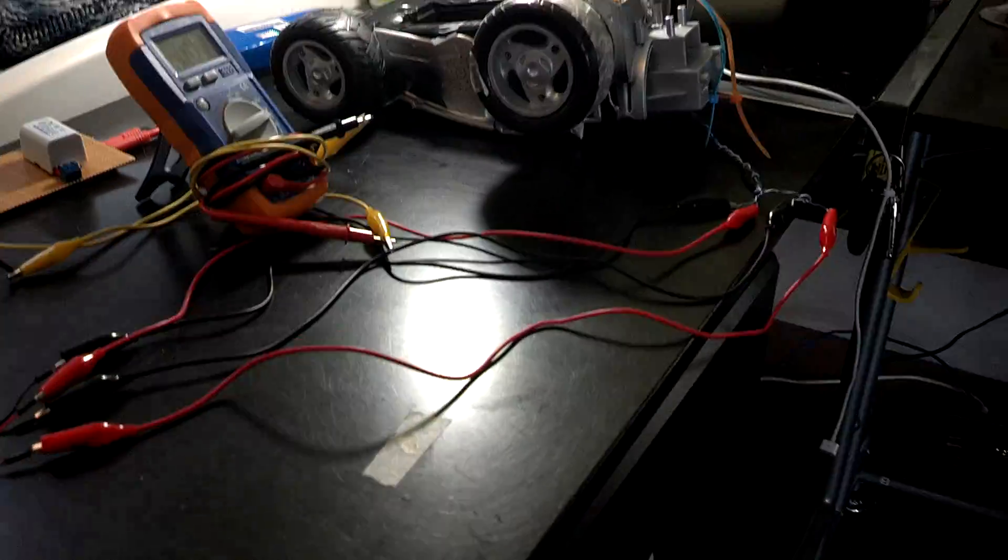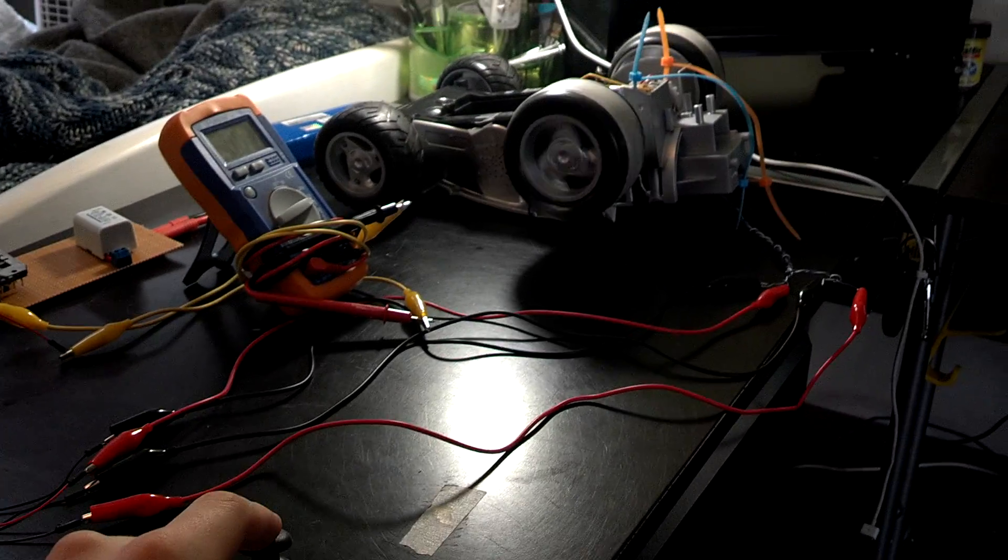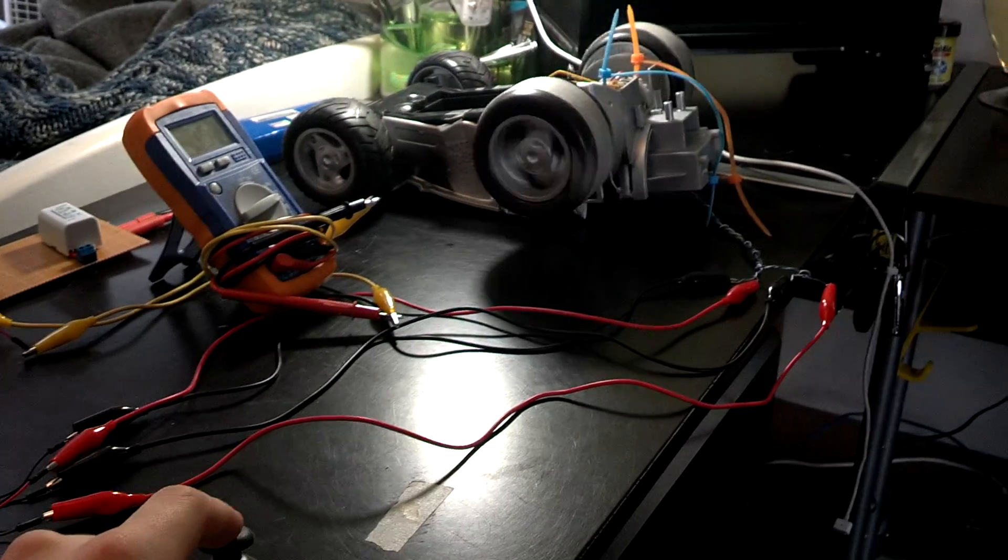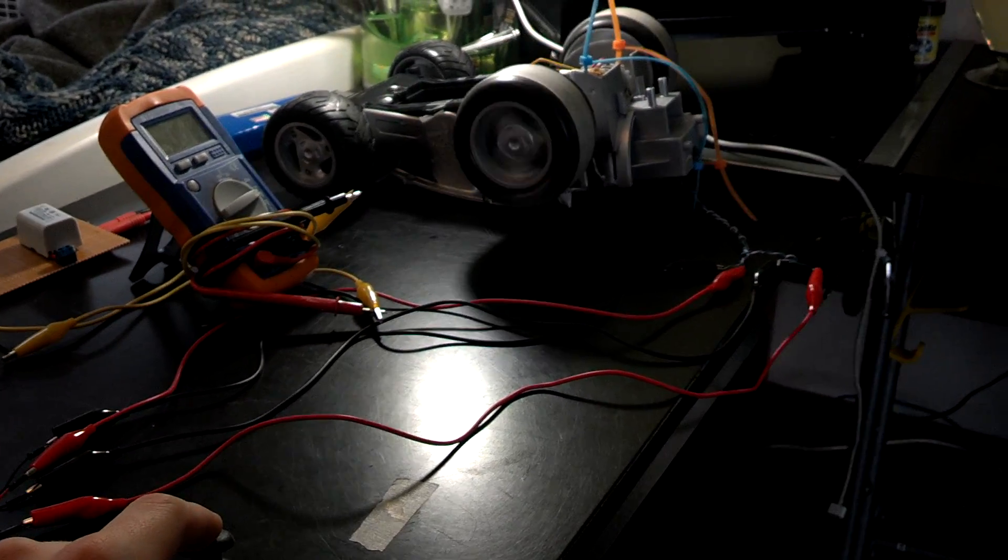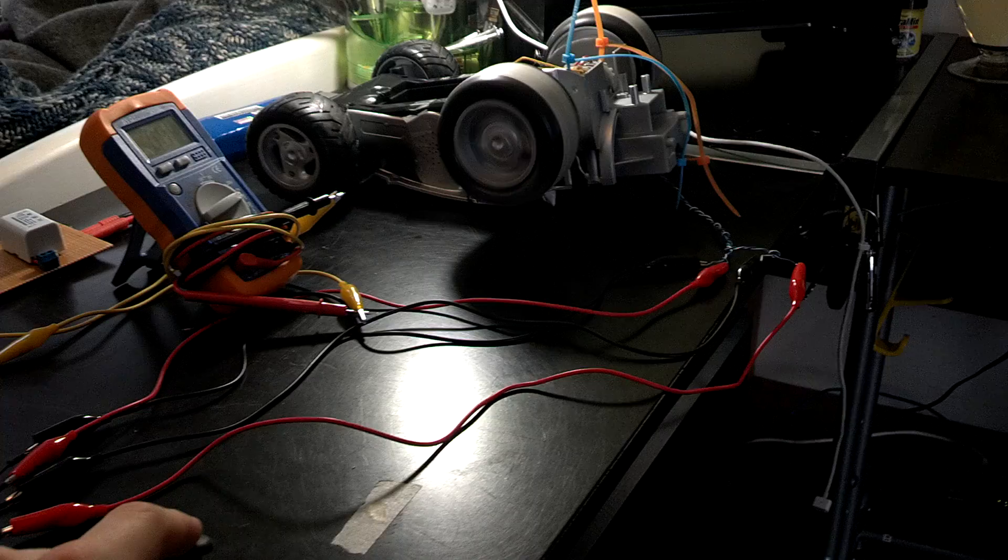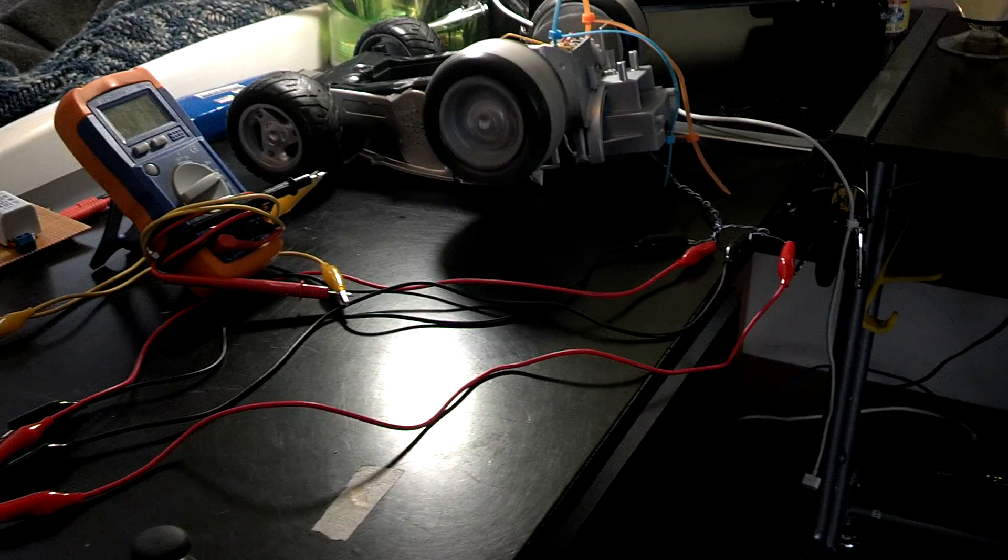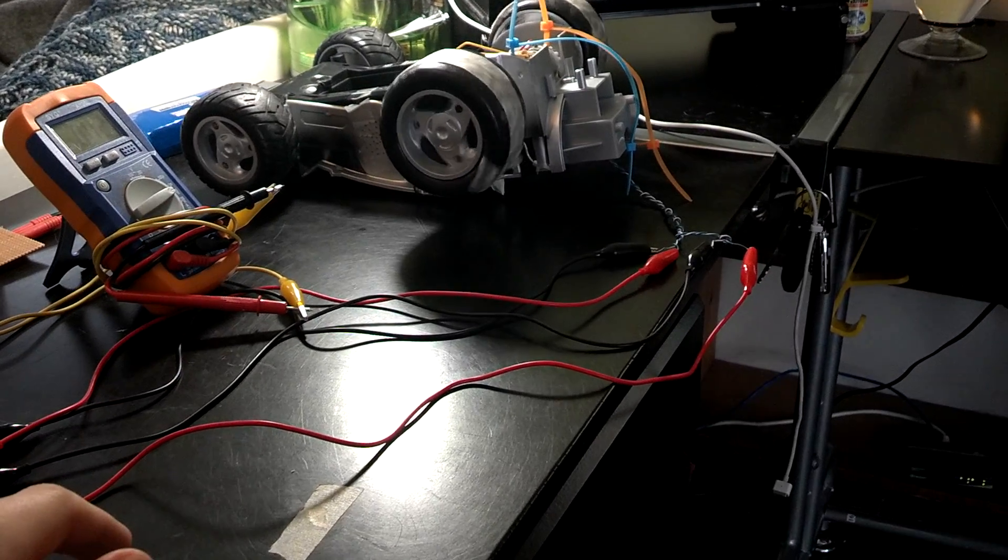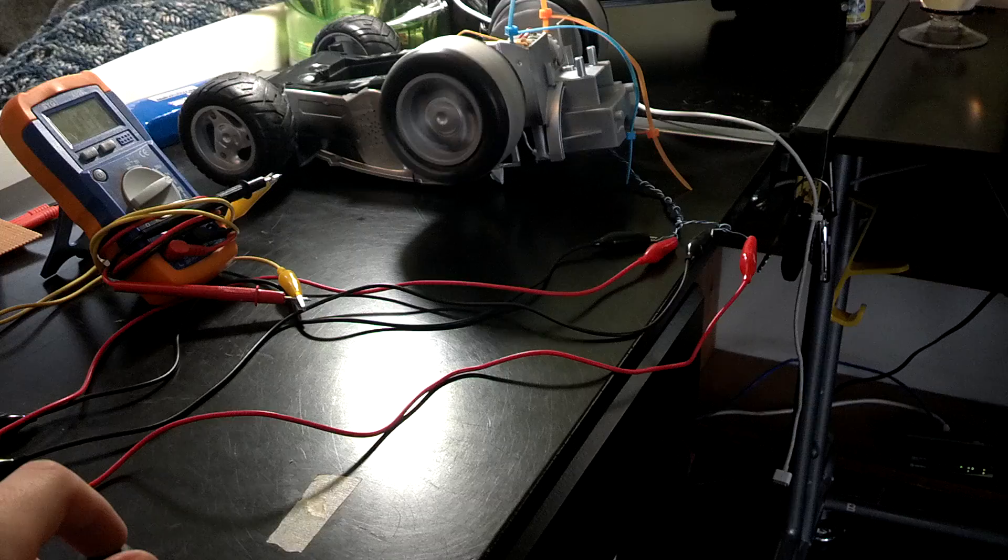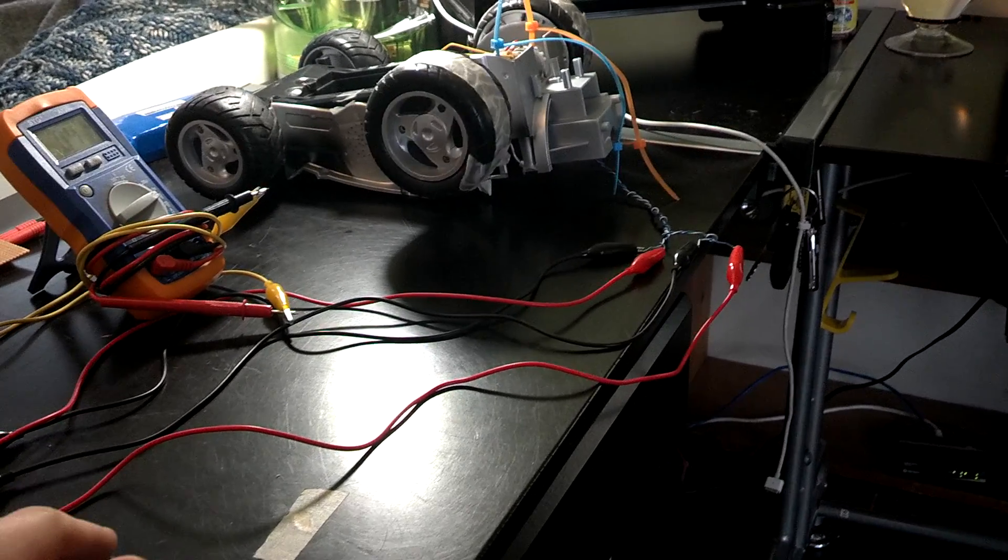So, try to get this in frame, but, so, like I said, here's the controller. So I'll drive it forward. So, there's like 10% speed, and I'll slowly bring it to max. So, that was max speed. So, that's forward, and, as you can see, I have a variable control, so I can go very slow or very quickly.